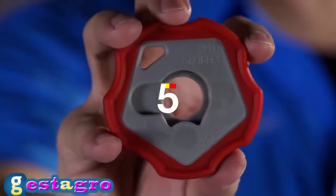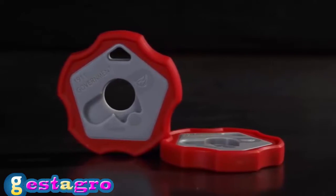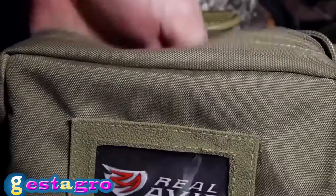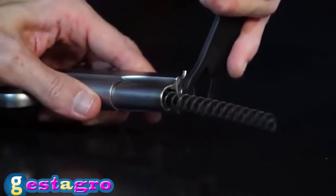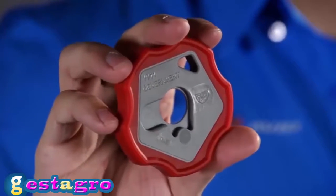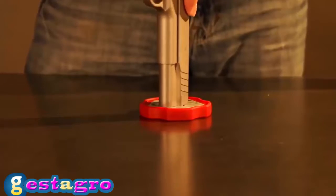The Real Avid 1911 Smart Wrench is a case of the perfect name. Every smart 1911 owner and shooter will have this tool with them at all times. It's way better than the cheapo plastic number that comes with your gun. The Real Avid 1911 Smart Wrench is purpose-built from engineering resin that's ultra tough, yet can never scratch your gun.